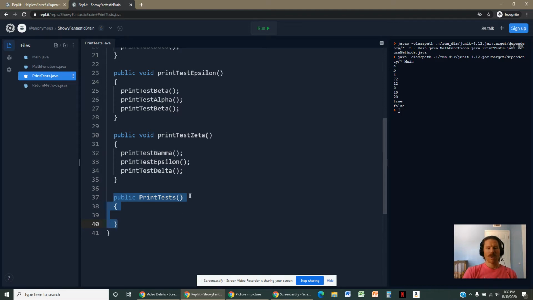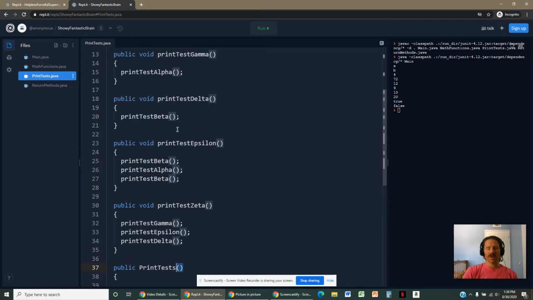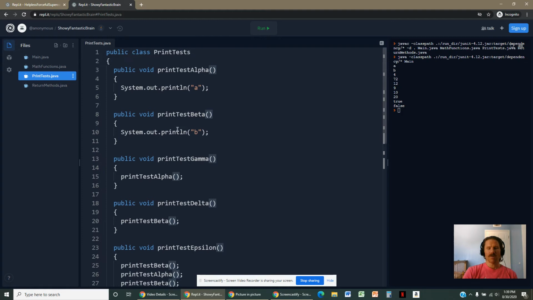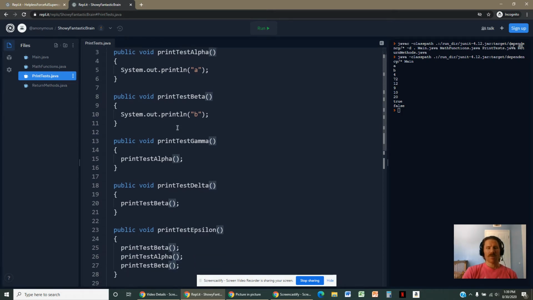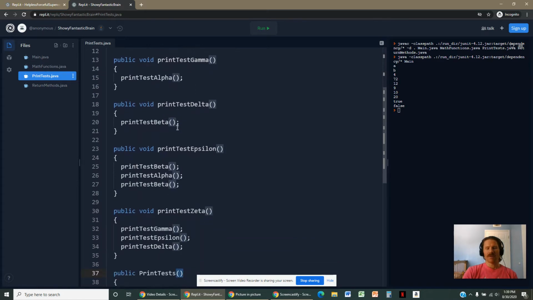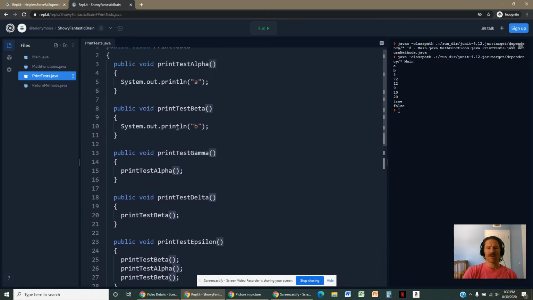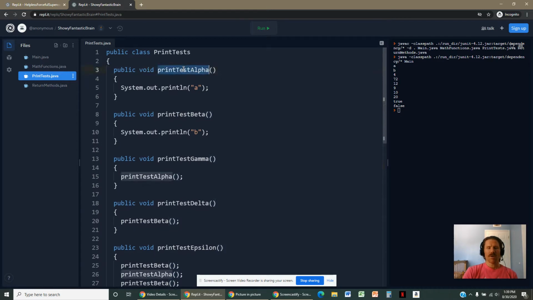And to do so, I won't be required to provide any types of parameters, okay? Actual parameters or arguments, they're sometimes referred to as. Now, once I've created a print test object, it won't really have any attributes associated with it because I didn't provide any instance variables here, any variables that belong to this class, but I've put instead a lot of methods. Okay, these methods are all the things that it can do. So for example, if I call this method print test alpha, then it will simply print the letter A.